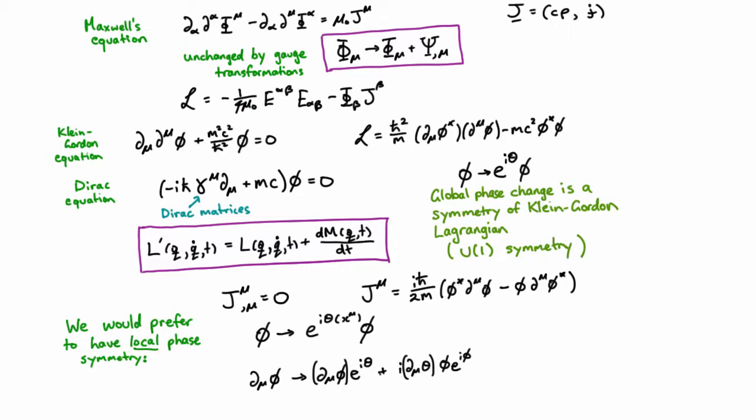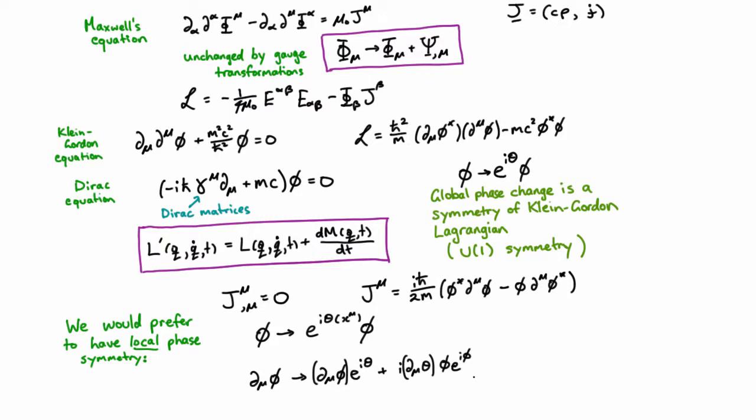We'll get this term that's 0 if this theta is constant over all space-time, but as it varies, we'll find that our derivatives change, and even though we're multiplying two of them together, these terms will be okay, because we'll get a plus i theta and a minus i theta cancelling, but these terms will actually stay, and so we'll end up with a different Lagrangian. So this gauge transformation is not a symmetry of our Lagrangian, but we'd really like it to be.